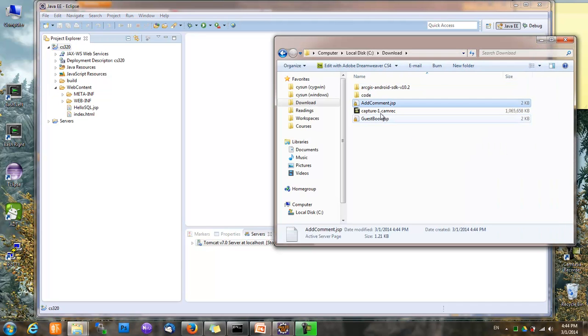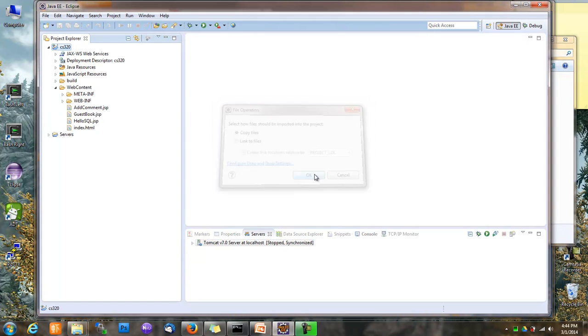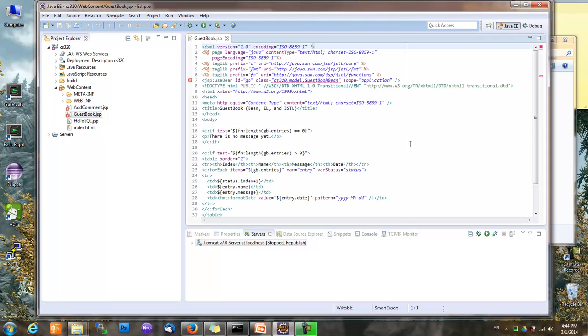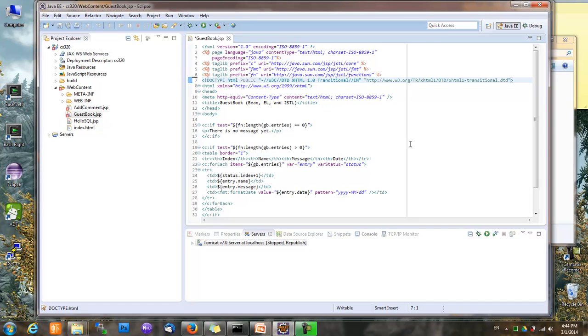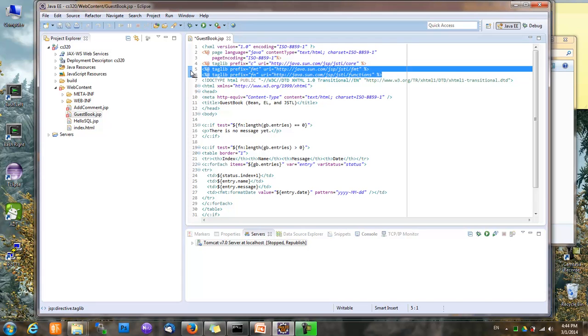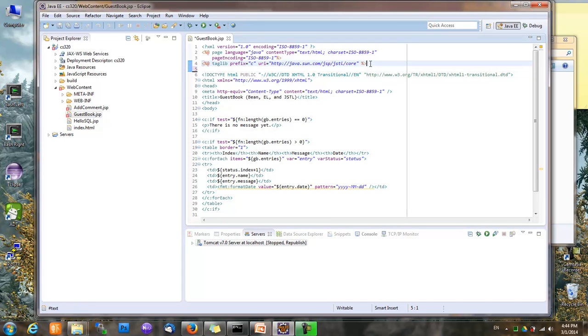And let's copy over these two JSP pages. And for guestbook, there's no bean anymore. We need the core. We also need the SQL.